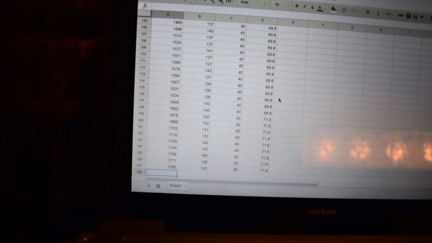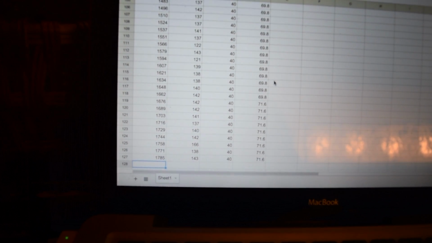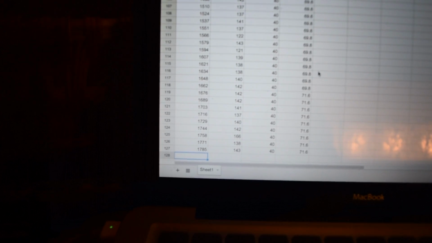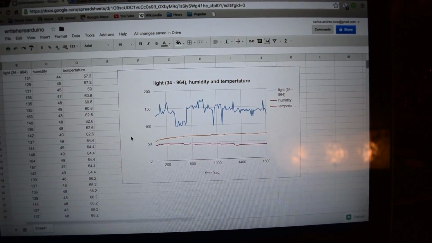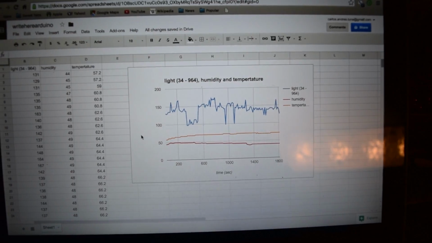This one here is the collected data after around 15 minutes. We have done 128 runs. Temperature now is 71 degrees, and I'm also controlling the light with this little gadget here. So far, the graph that we're getting for this collected data is this one here. I'm going to let the Arduino run for a few more minutes to get the final data.